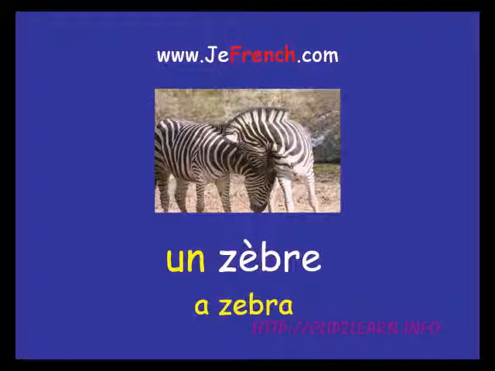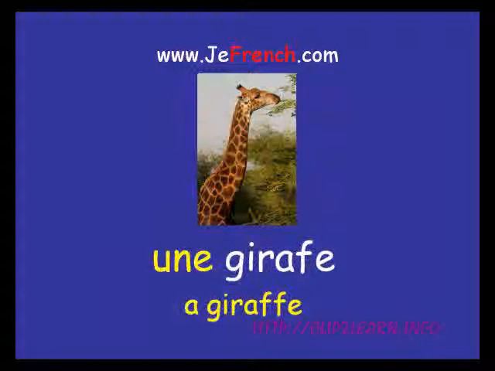Un zèbre. So here you notice that a zebra is masculine. That also applies to a female zebra. As long as we're talking about a zebra without trying to define its sex specifically, we're just going to say un zèbre. Une girafe, same thing. That's feminine, okay? Whether it's a male or female giraffe, we're going to say une girafe.